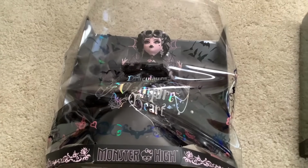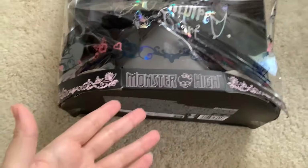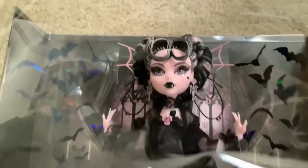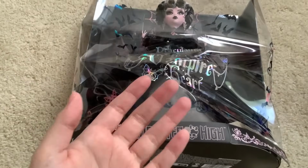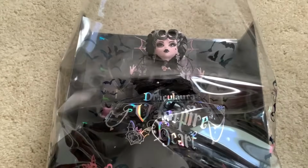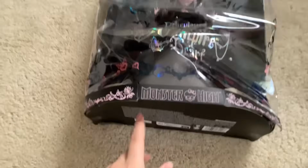Yeah, so needless to say, I contacted Mattel customer support, and hopefully they'll give me some compensation for this. But yeah, I'm just glad that one of the dolls is in good condition, because as you know, this doll is completely out of stock on Amazon. So I can't order a replacement even if I wanted to. And most likely Mattel doesn't have any to send out either, because again, out of stock. So my only solace would be, I guess, a refund. I was thinking about unboxing her anyway, so at least it's not a total negative, but, yeah.